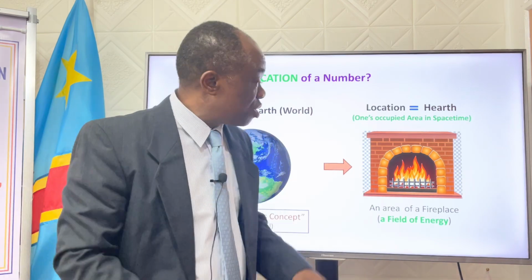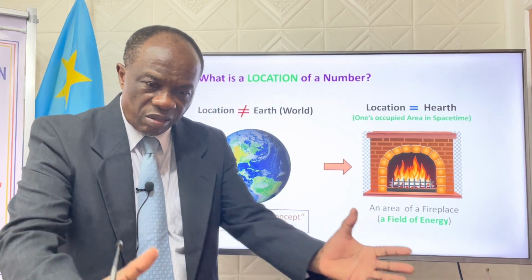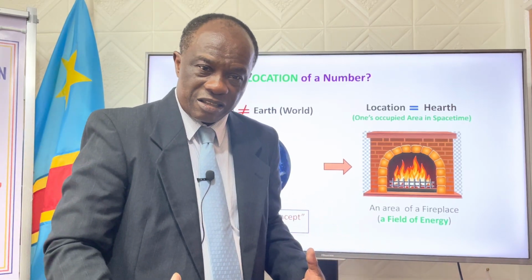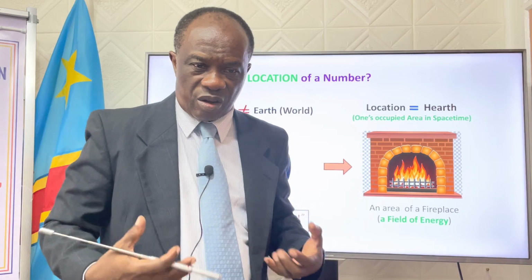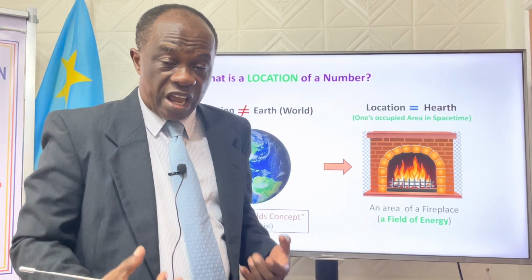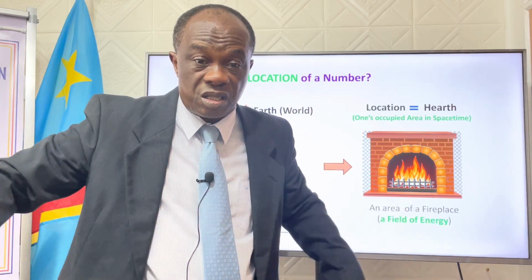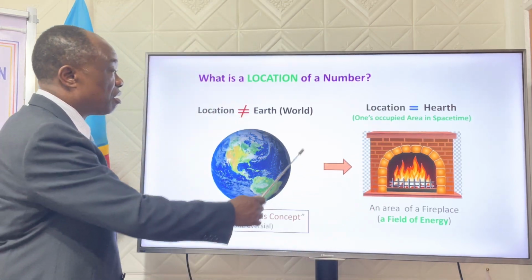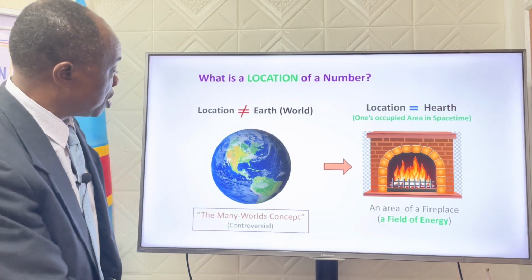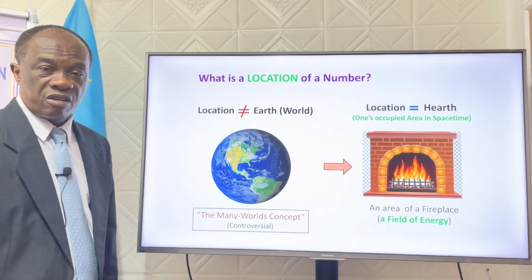That's his world. So the world here is a field of energy. It means a place where I'm radiating some kind of force where I am. And this force I have, it's moving everything around me. So I have a certain area of responsibility, my area of responsibility. That's what you call a location. That's what we could call a world. So the world is not this world here you see like this, the big earth or the universe. No, it's not about that.